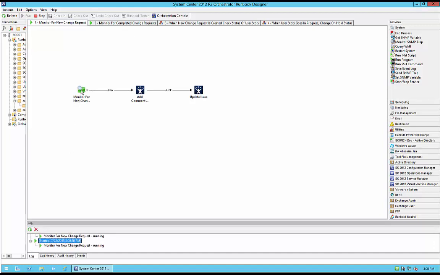And what this runbook is doing is monitoring for a new change request. And when it finds that new change request, it's going to add a comment to the associated JIRA issue. So it's going to be able to take that JIRA issue ID that I put on the change request, pull up the issue, and update it by adding a comment to it.